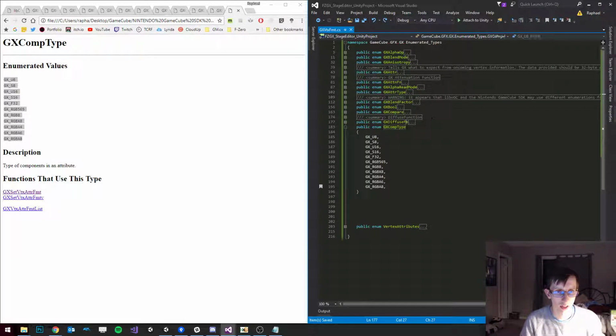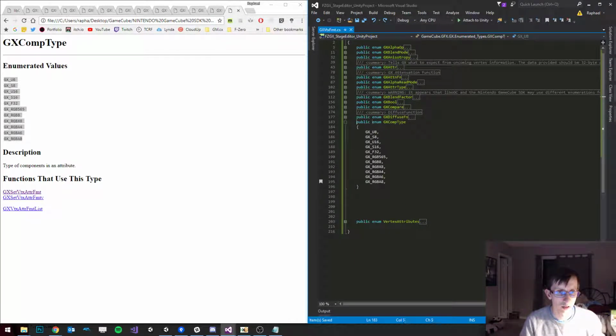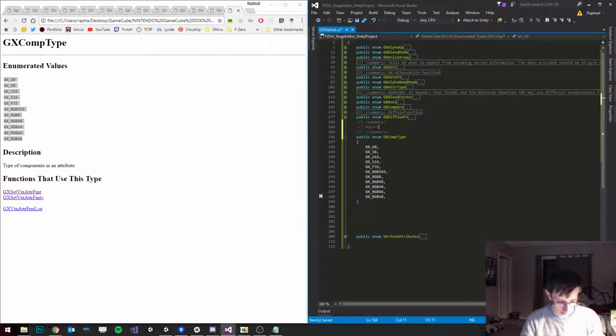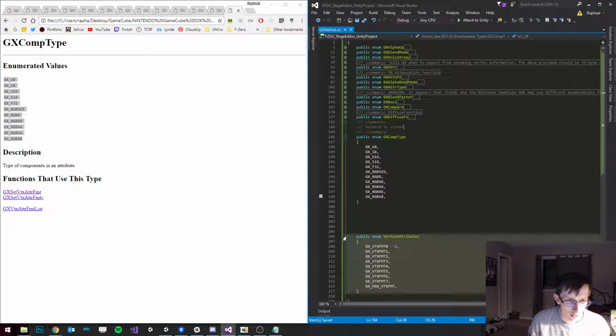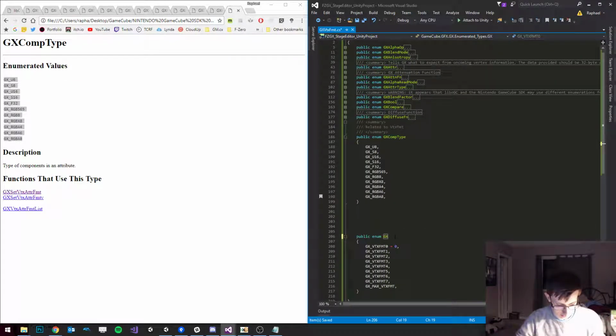I know it's related to vertex format. Vertex attributes? No, this is GX VTX FMT.